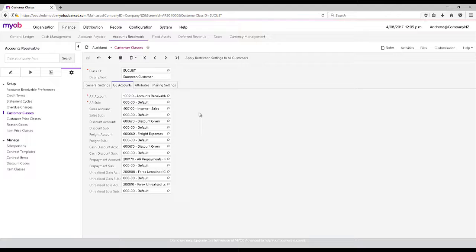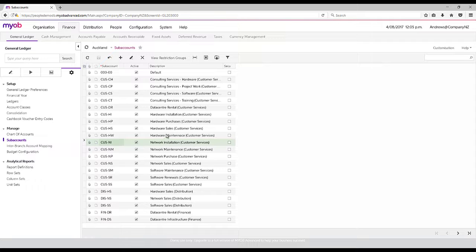Now the next level up is in regards to the sub accounts. The sub accounts are a fully customizable segment that we can set in the system, and if I go to this area here you can see that I've set mine up as a segment with 3 digits and 2 digits, and I can say that this one is for customer services and for hardware maintenance. This means that I can have an extra level of detail in my reporting, and I can assign this against my employee for expenses or for the sales.